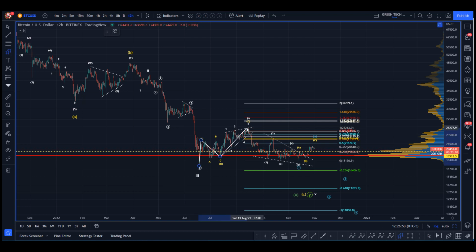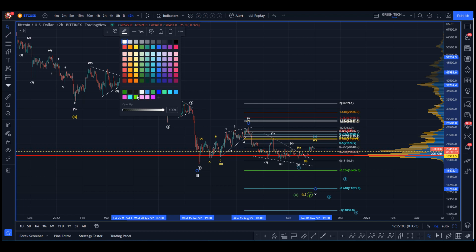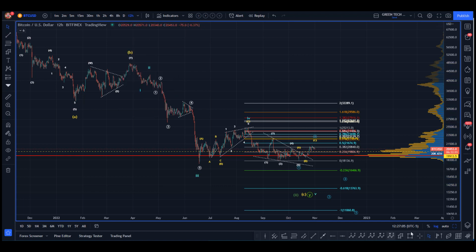Is it an ABC or 1, 2, 3, a leading diagonal? What do we have here? Well, you can certainly see the case here for this being a 4, but that's a 4 relative. Let's put it in context, right? He hasn't changed these colors here, so let me do that for him. I get that in blue here, so we can, right?